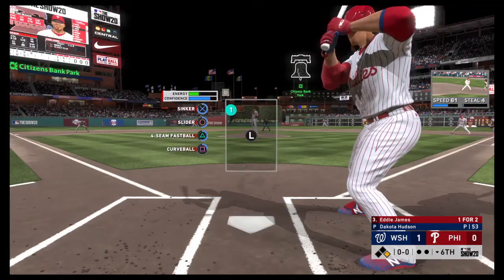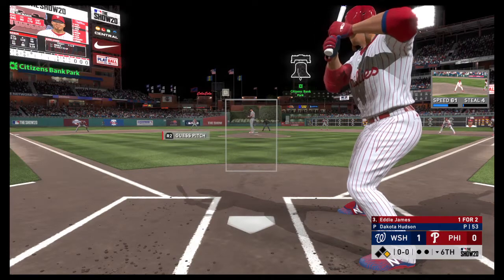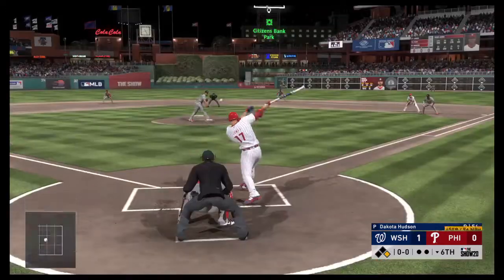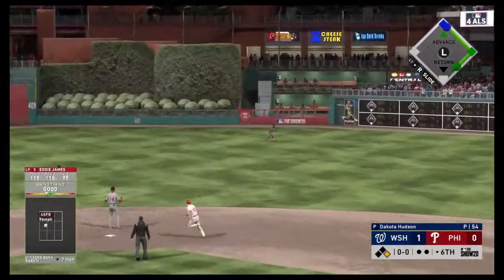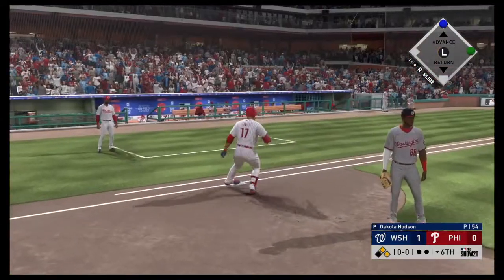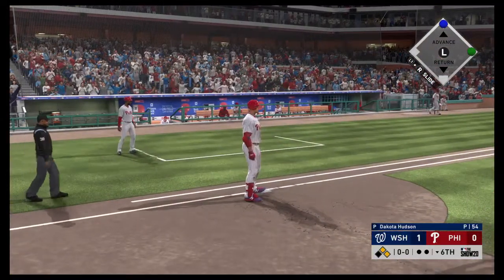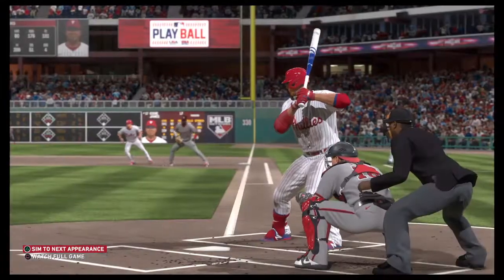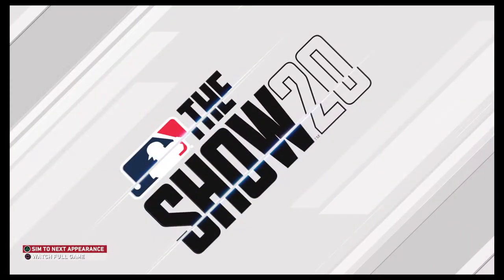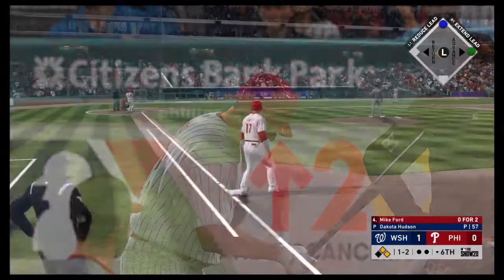Now in the box, Eddie James. He flew out at his last at-bat — almost went deep. With this guy's big power, he's feeling pretty good at the dish. Look for him to try and get on something and drive it out of the yard this at-bat. Sometimes a first pitch is the best pitch you'll see all at-bat. Definitely coming out of his shoes — aggressive style. First pitch, base hit up the middle.